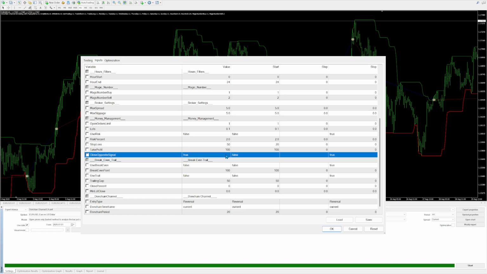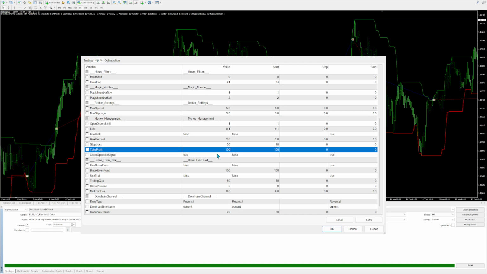This is handy because let's just say if you look on the chart here, I was running this without a stop loss or take profit just to show you that if you have close on opposite signal set to true, you can see there was a buy trade when the price broke below the Donchian channel there, which was closed when price broke above, and a sell trade was then taken. The sell trade was taken and then closed when price broke below again, and so on and so forth. You can see there, that's just closing on opposite signal.